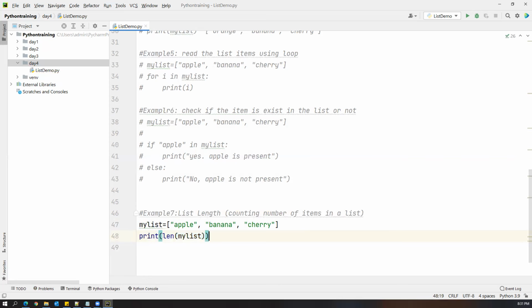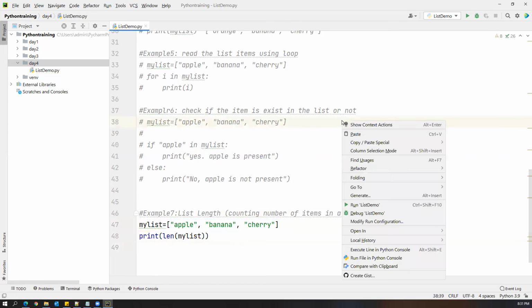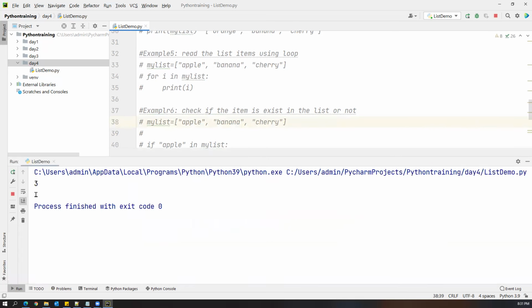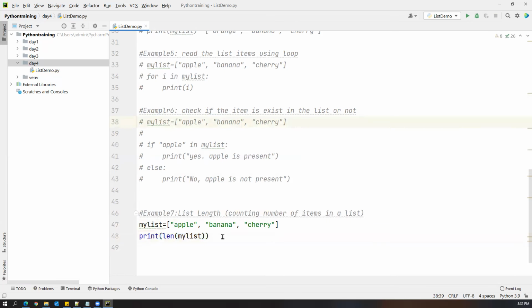So keep that in the print function. This statement will return the length of the list, meaning how many items are present inside the list. Execute. Now it is saying 3 items. So len is a function in which we just pass a list, and it returns the number of items.